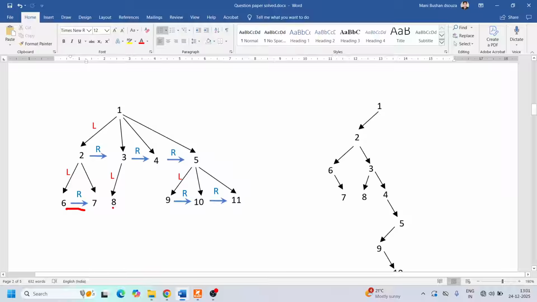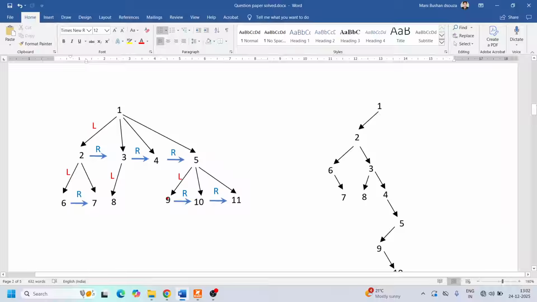Next, go to the next child over here and mark its sibling with an arrow and R. Remember, 8 is not the sibling of 6 because the parent of 6 is 2, and the parent of 8 happens to be 3. So they are not connected with each other. So it is not its sibling. Only siblings are marked here. So you mark the sibling as R. Here, if you notice, for this 8 there is no sibling. In that case, leave it. 4 does not have a left node as well as a right node. Just leave it as it is.